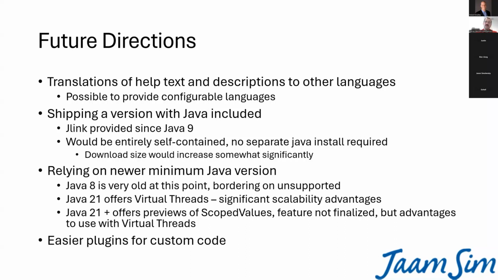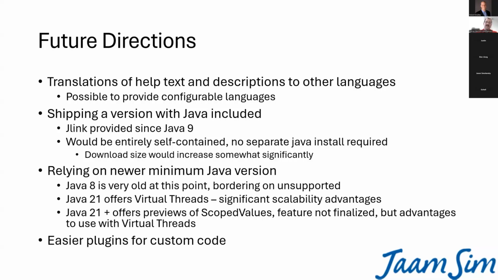The download size would be significantly increased, probably on the order of 80 to 100 megabytes of additional size. Currently, the download size of JaamSim is about 15 megabytes, and frankly, it is fairly thin software. It doesn't take much to actually download it and play around with it. So go to the user forum and definitely give your opinion on whether this would be helpful to your use case, or if that separate download of Java on your own machine is actually much of an impediment.